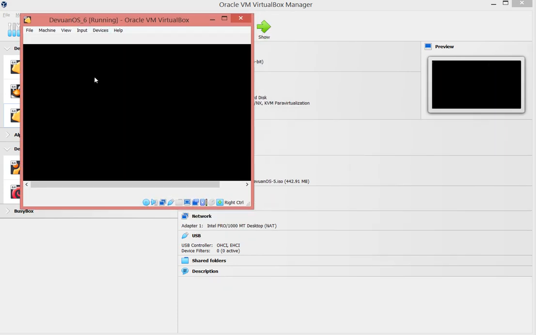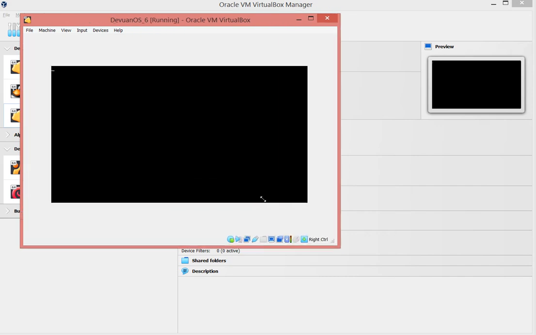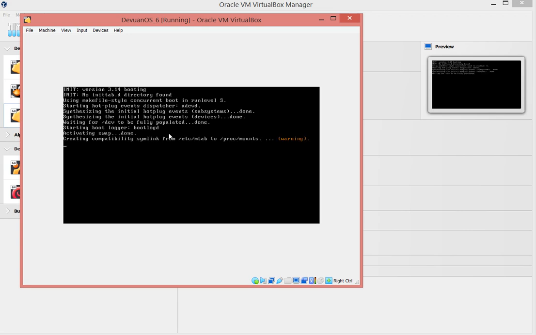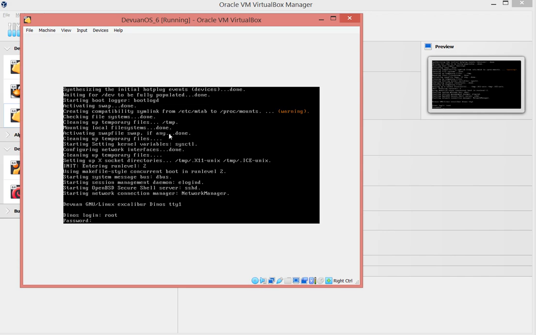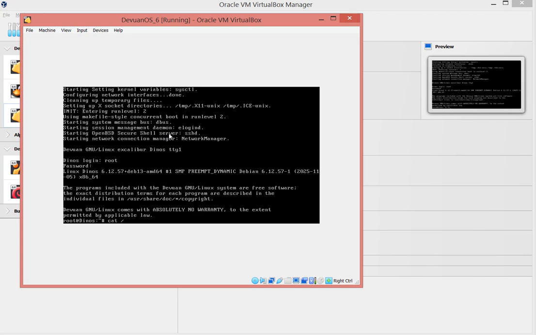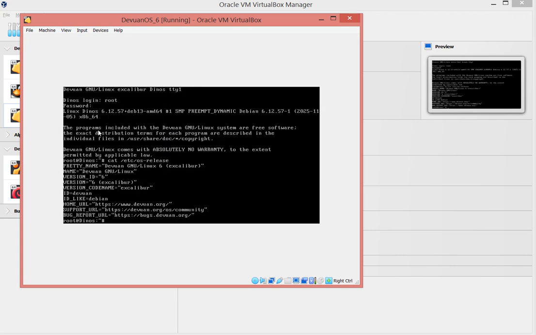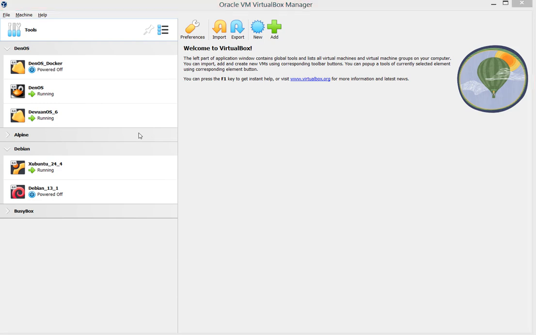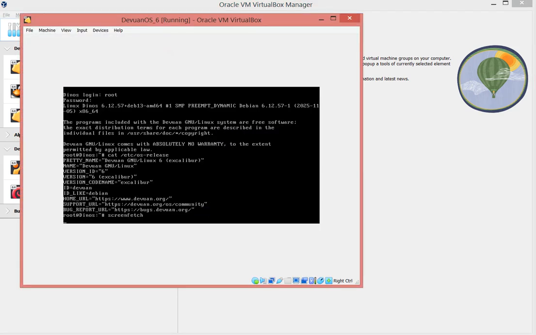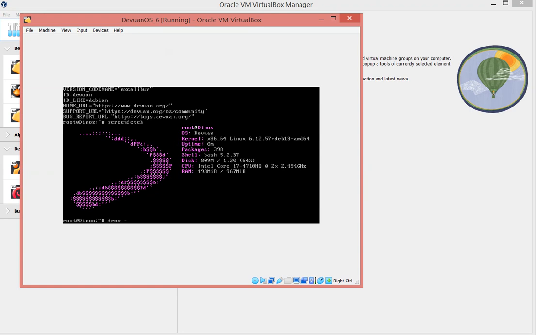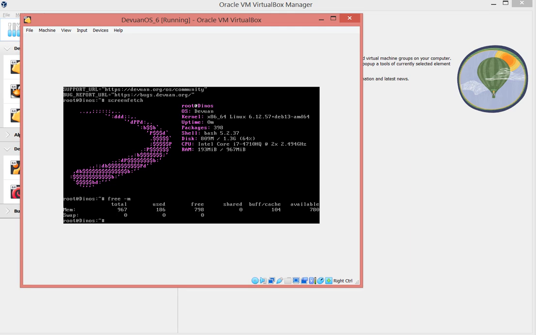Here it comes. It's not going to take anything to boot. It's going to be very fast. And as you can see, there's the boot. No systemd. It started right away. It's Devuan GNU Linux 6 Excalibur, and there's the Devuan, using nothing but 186 megs of RAM.